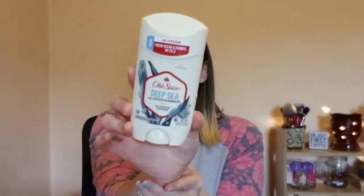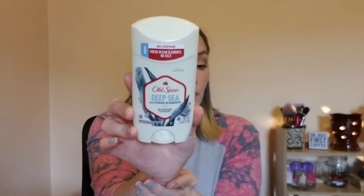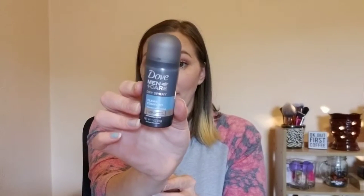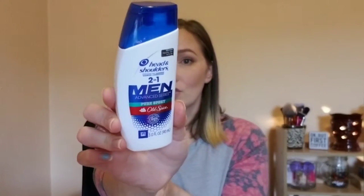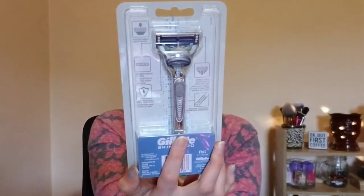So we got the Bulldog face stuff. We got a full-size antiperspirant deodorant from Old Spice, a sample size of the Dove Men+Care Antiperspirant Spray, a sample Crest Toothpaste, Head & Shoulders Shampoo Conditioner, and a full-size razor. That was a pretty nice box that they released this month for the men. They should release men's ones more often. I'm sure they would get a lot of men purchasing them that are into their beauty.